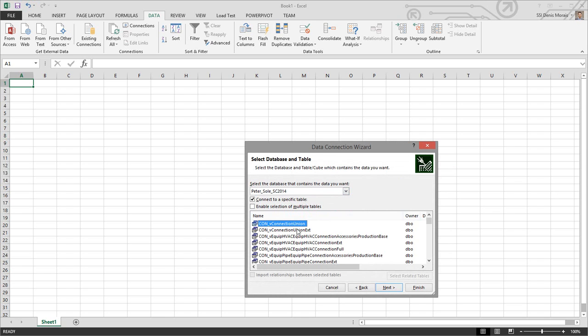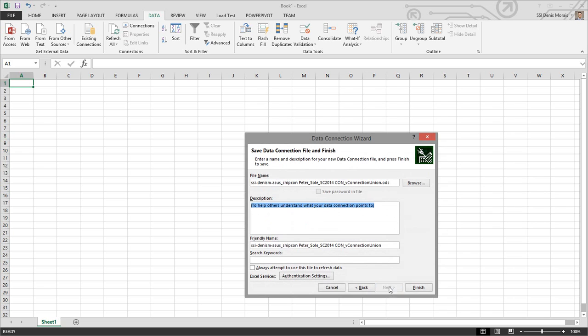I will select a table. It really does not matter which one you use here because we will change it in a future step. Click on Next. It's a good idea to rename this so you know what information this is getting, and we will be getting revision data first, so I just renamed that to revision, and I can rename this one to revision as well.